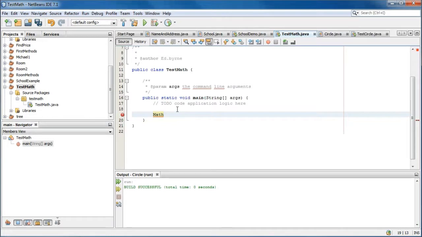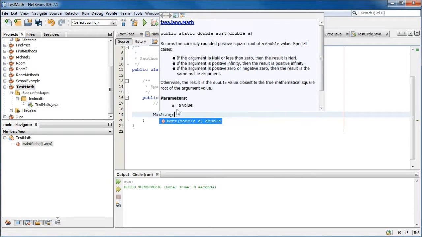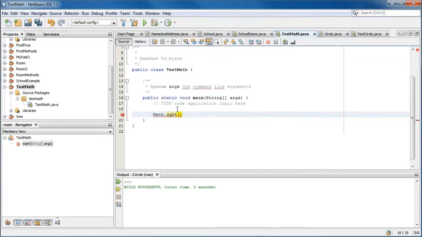To use that function, we have to call the Math class dot square root and then the number that we want to use. In this case, we want to use the number 30. Now, that's going to give us this warning over here. When we find out what that warning is, this is just returning a value, but it doesn't know what we want to do with that value. So for right now, we're just going to print that value out.